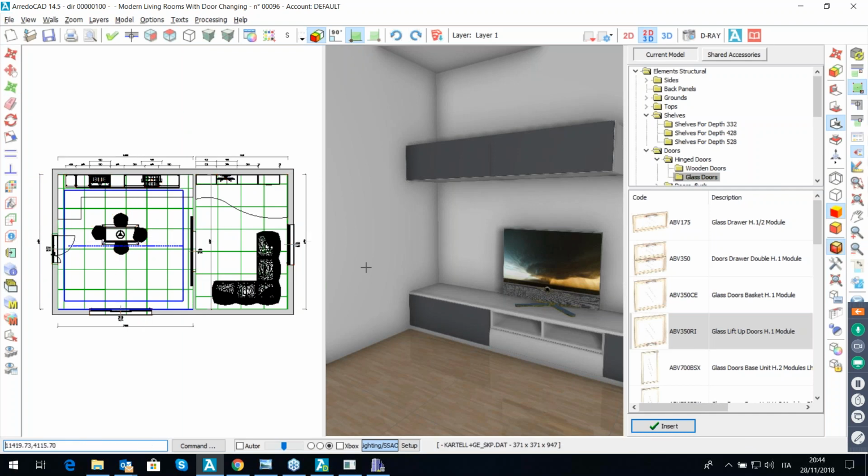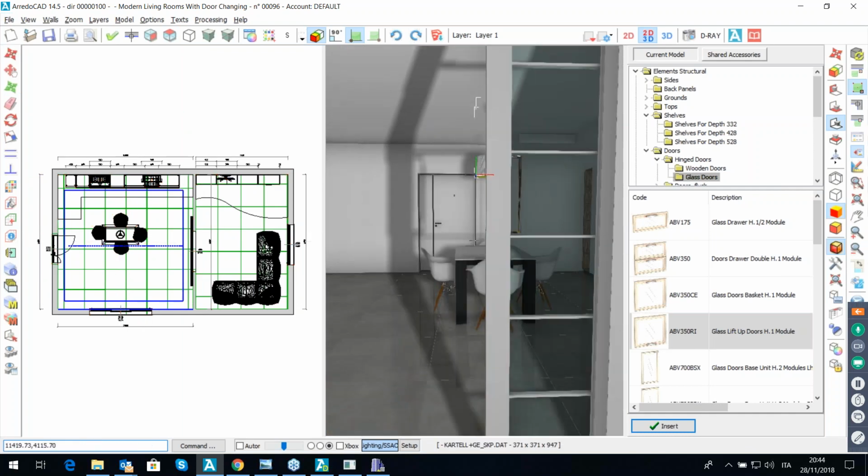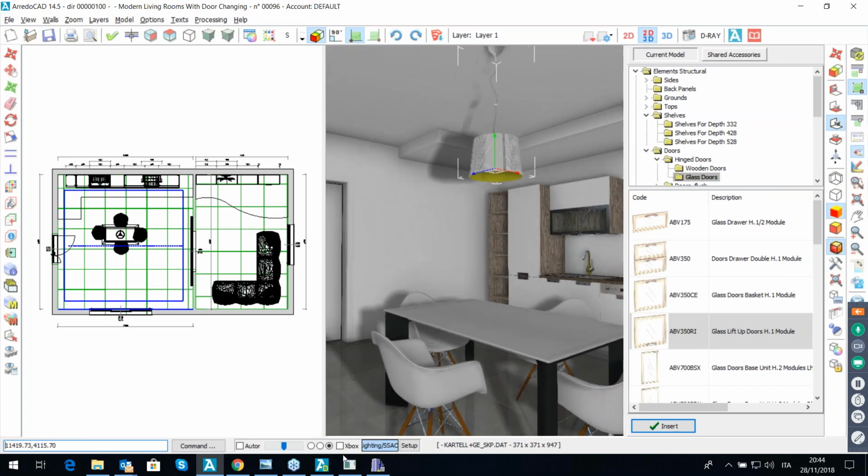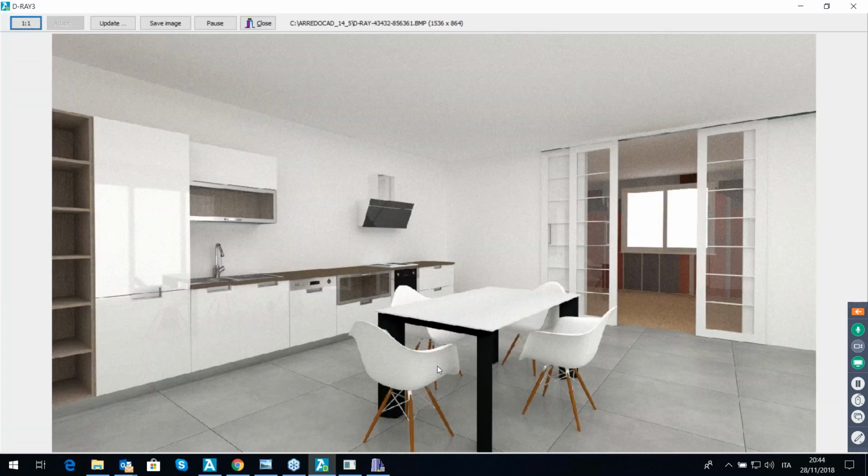And let's see the lamp in the 3D view. Here it is. Okay, in the meanwhile, our rendering is going on. You can see that after 5 minutes, 10 minutes, it's not finished, because I have to wait some more minutes, but the array is very easy to use and also very fast. And this is a high resolution picture.